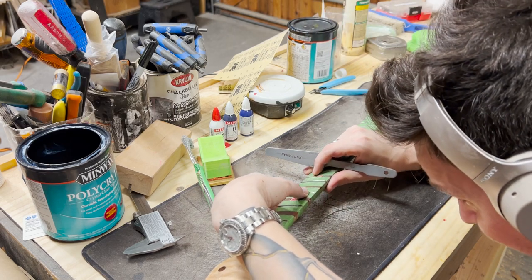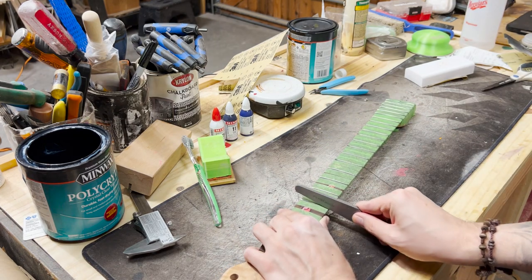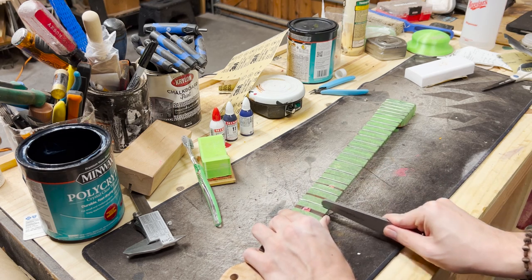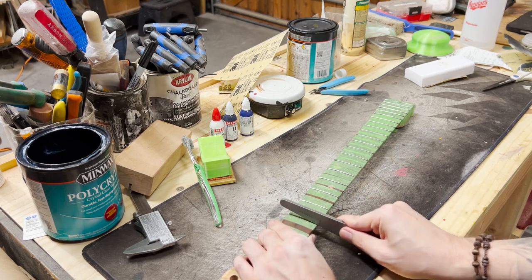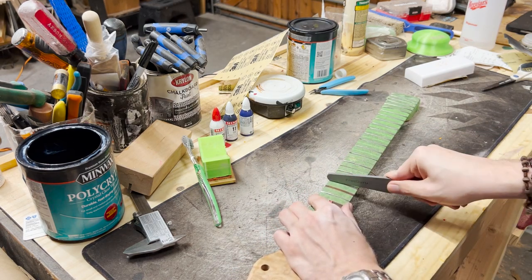Is that flat? I'm going to go on these ends just a little bit. I'm getting nice in the middle, but here on the edge. This fret guru, by the way, is like cheating. This is a cheat code for fretwork. If you don't have one, all my luthier friends, I highly suggest you get one. It literally rounds off frets and makes them perfect in just about no time at all.